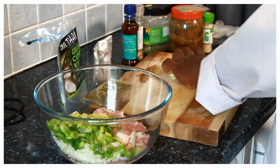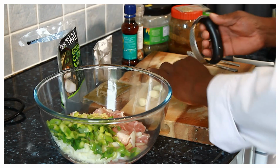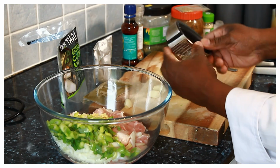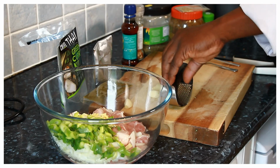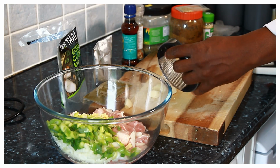Alright, secondly, I got some garlic. I got 2, 4, 6 cloves of garlic. If you don't have this one, you need to get it. My garlic press is on my website, Chef Ricardo website, where you should go and get this beautiful garlic press.